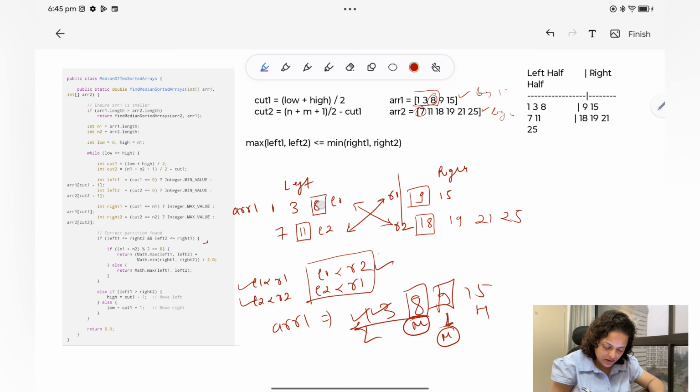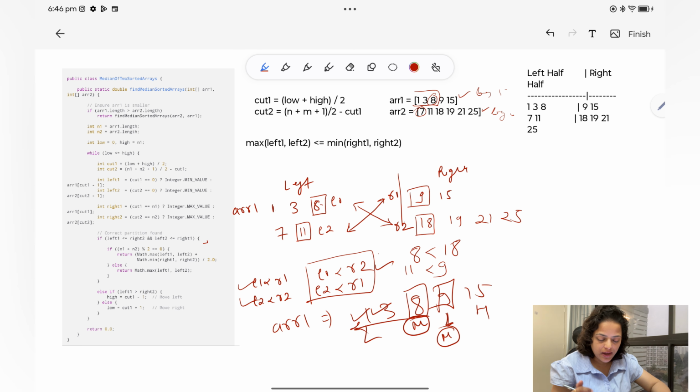So for this 3, what we did, 1 3 8 from L1, remaining in right. Similarly if 3 elements came in left and total element size is 11, so 11 by 2, 5 and 6, you will segregate. 3 are already there, so 2 elements will come from the right hand side array, means array 2, and there 4 elements will come. Okay, so see here you can see that 8 is less than 18 and 11 is less than 9. No, the condition is false. 11 is less than 9, this condition is false, right?